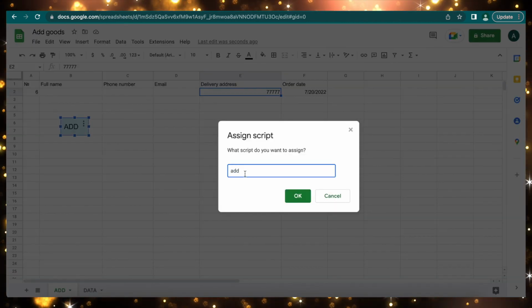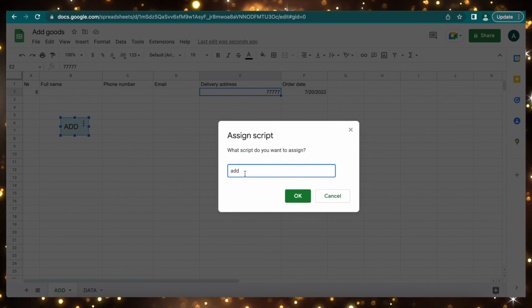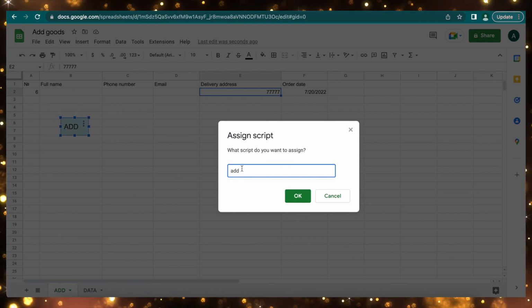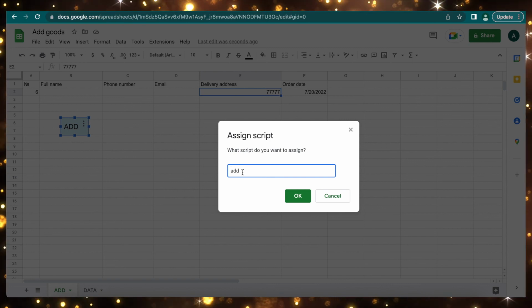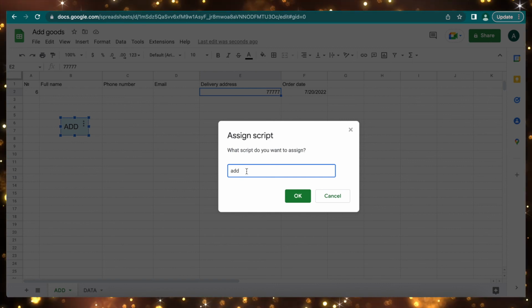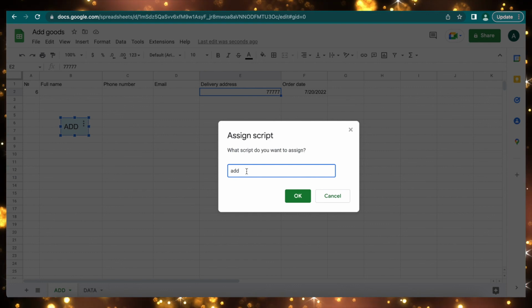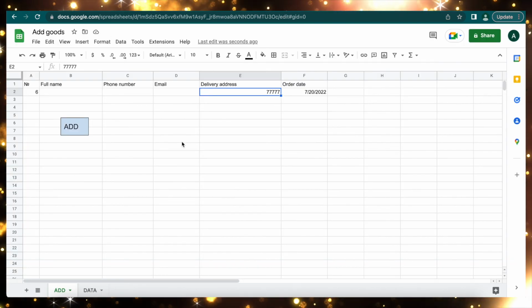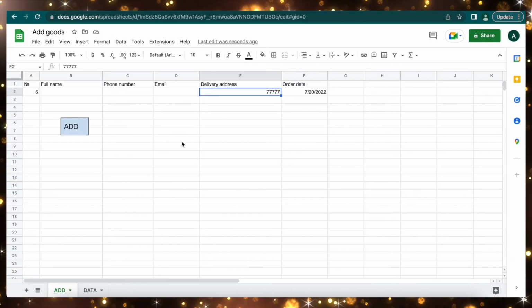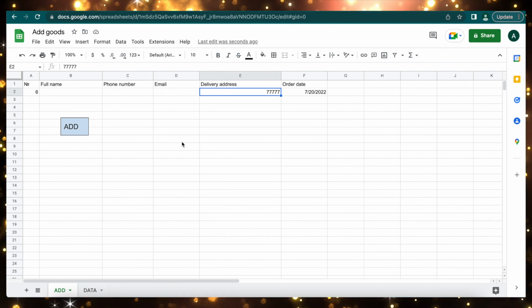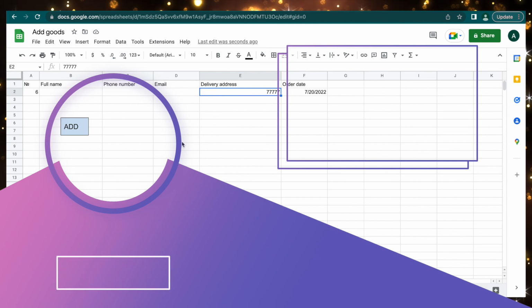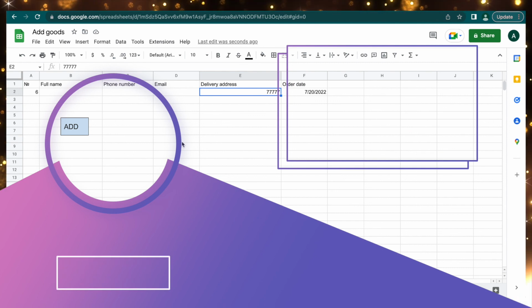For example, if we record another script with another name, you have to type it in that input, name new script. But basically, I think you understand how we can use macros and scripts, how to record them, and try to make our work easier.